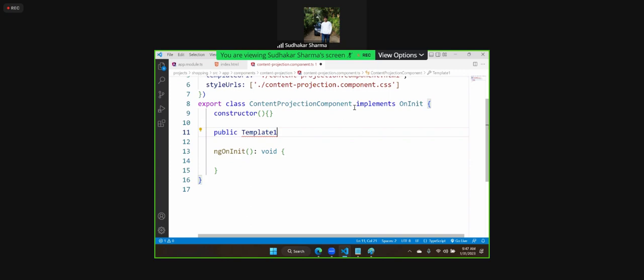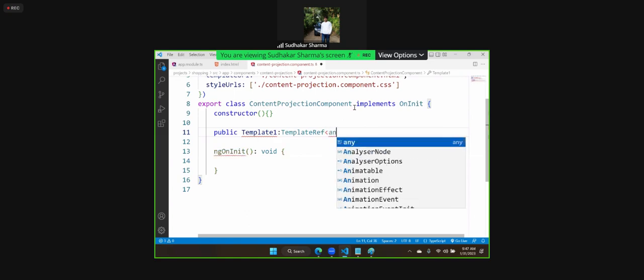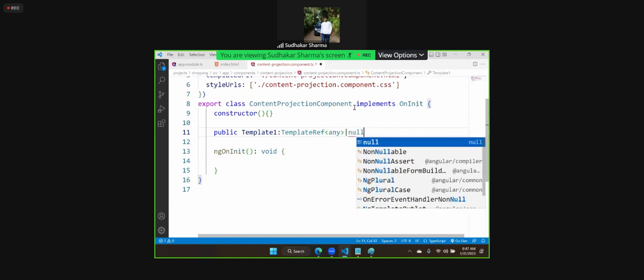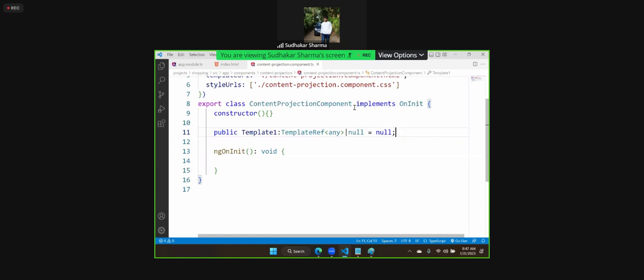In that case, its type must be of type TemplateRef. TemplateRef is a generic type. You have to tell any, and by default it is what? Null. That means it may be any content or null. By default it is null.